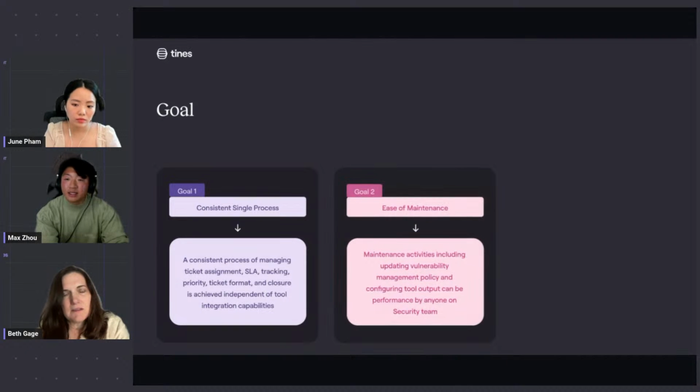And then the next piece is maintenance. For us, a really big issue is that, as we are a lean team, when it comes to changing how our tools work and what the output is, we want to make sure that as our maturity evolves and we want to add additional coverage, it's not so cumbersome to do so. It's not going to take us like 2 weeks just to get something done like that.